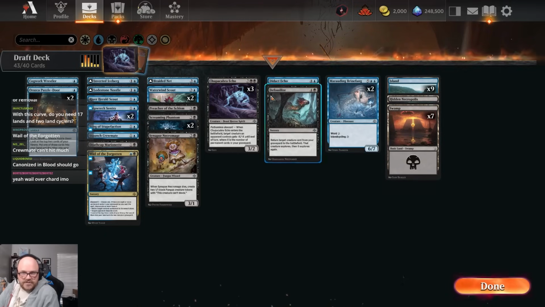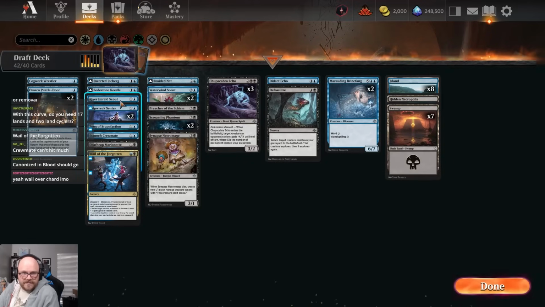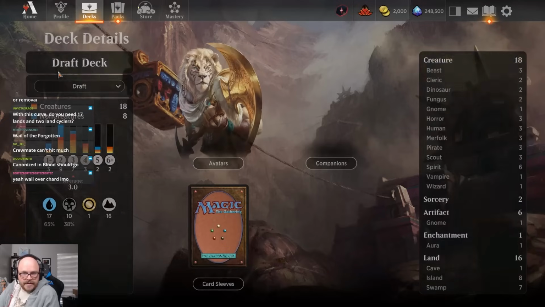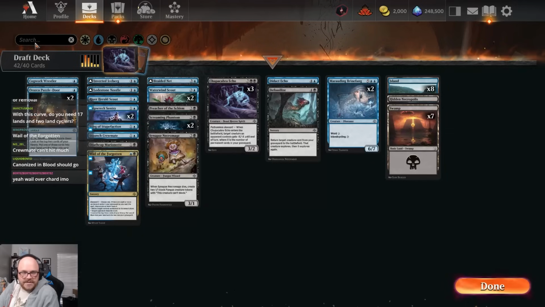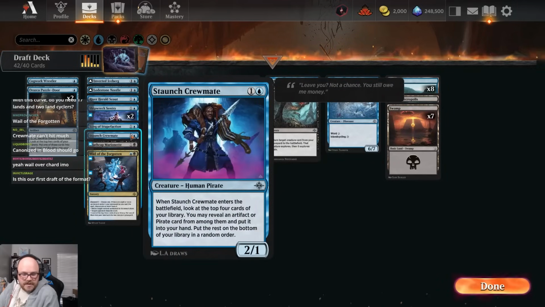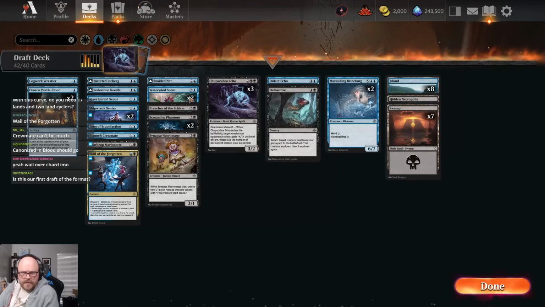So yeah, we've got 2 cyclers, so we could consider doing this. I don't think that's a terrible idea. Our curve is fairly low. Right now, we've got 6 artifacts and 3 pirates, which is, I think, more than enough for crewmate. This is our first draft, yes. 2 more cards to cut.